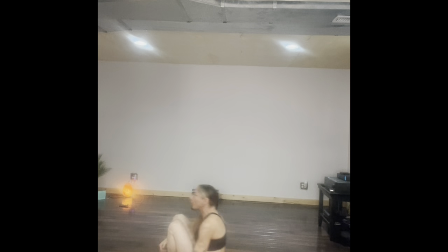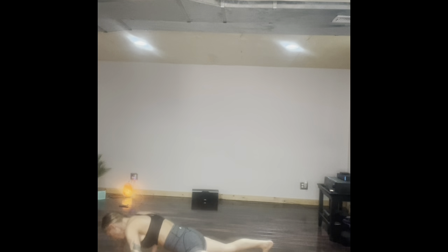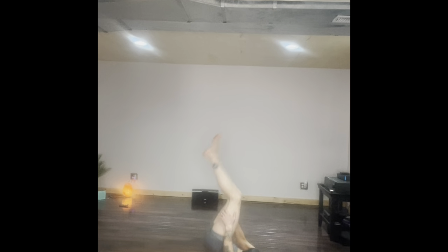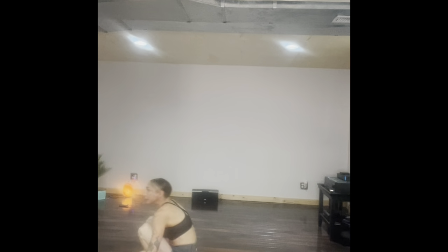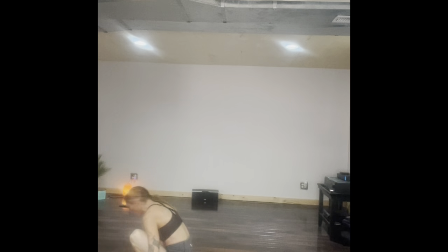Now, make this your own. Okay, see what you want to add and what you want to take away. If you just want to jump back to plank, you can do that, okay? You don't have to do that push-up jack. You can just take it back to plank and then back to that roly-poly. The chest in here already, huh? On the roly-poly, make sure you're not rolling onto your neck. Come onto your shoulders, not your neck.